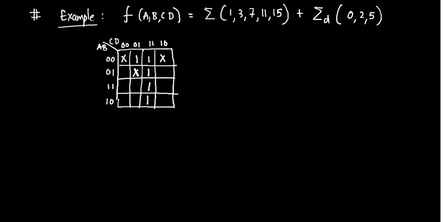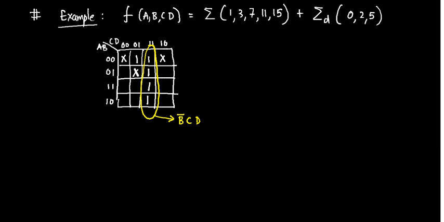Same thing with the others. Now let's go for 4 possibilities. Can you tell me, is this the only possibility where we can combine it in 4 ways? There is another possibility we can combine. What about this? Same thing. So we can go either this way or that way. What about this one? Only one possibility is here. Let's combine that. So what is the variable here? B bar, C, D. Only one.